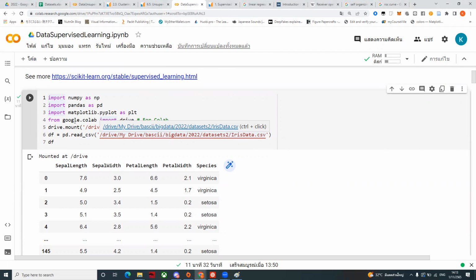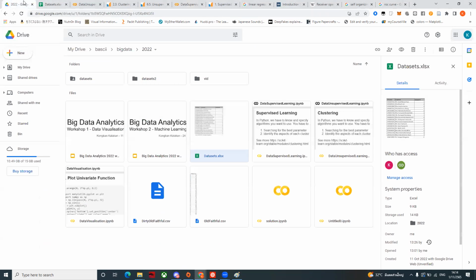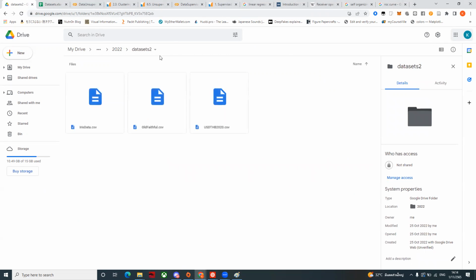Now in the iris dataset, if you got this notebook, when you run the first cell, it will load the dataset, iris data.csv, into a data frame. Well, maybe you already forgot how to do that. In my Google Drive, I put my dataset into a folder called dataset2, like this one.